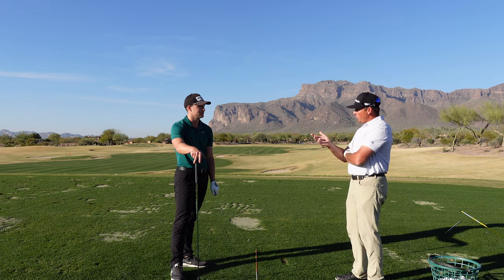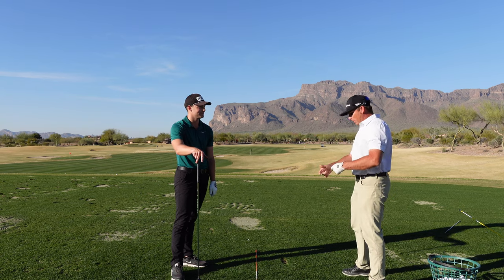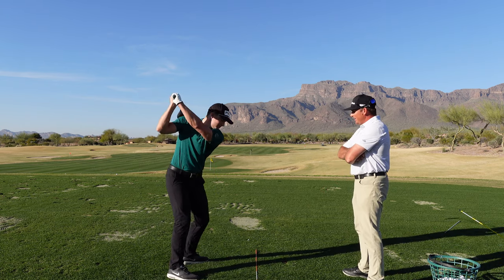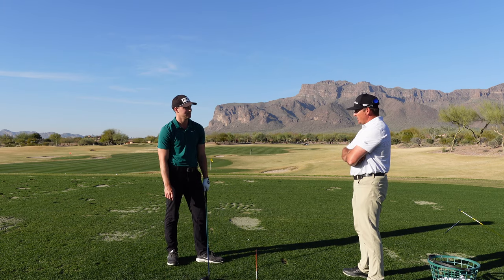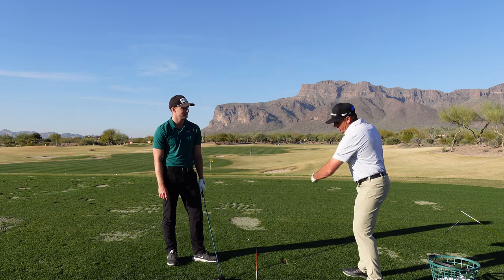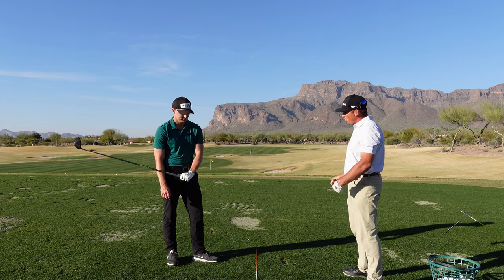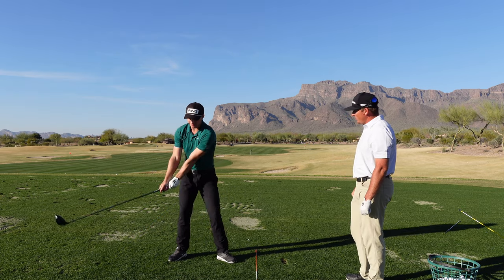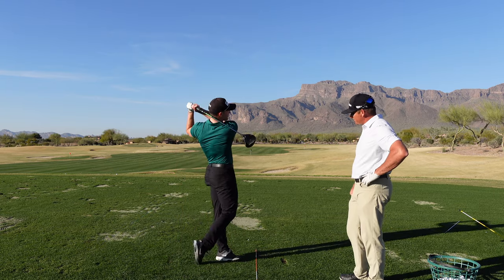Most of the amateur players we see on the tee deck — the first thing that happens is their hands are coming down and their belt is going up. So if we want to do the opposite and smash it with lots of speed, we want to create that stretch where our belt is going down as our hands are finishing going up. That's going to create lots of torque in our muscles and they're going to be really loaded. It's an awesome feel and you get that nice feeling of flow to everything. That's awesome right there — and then it goes off.